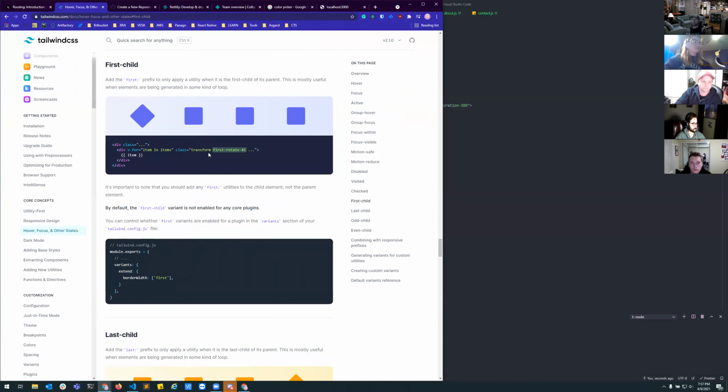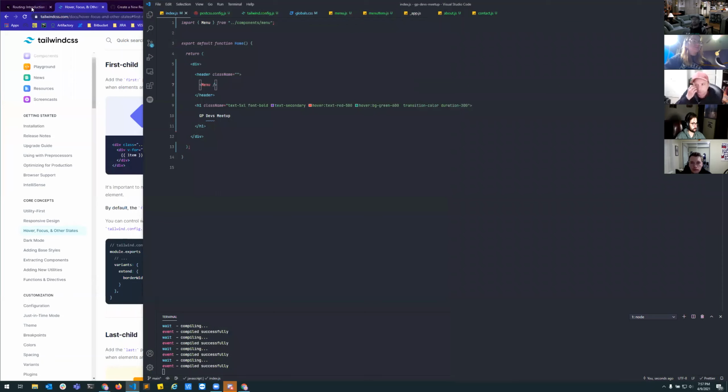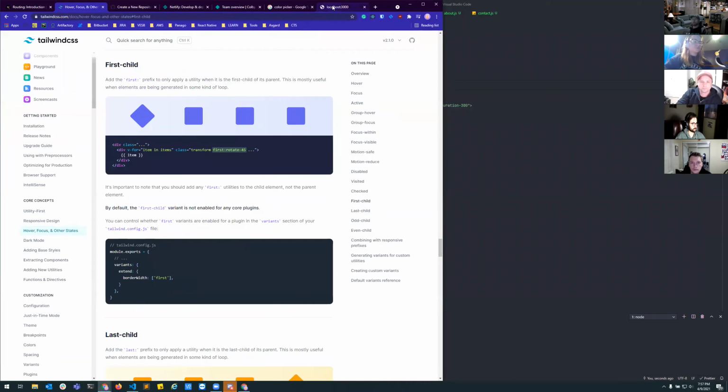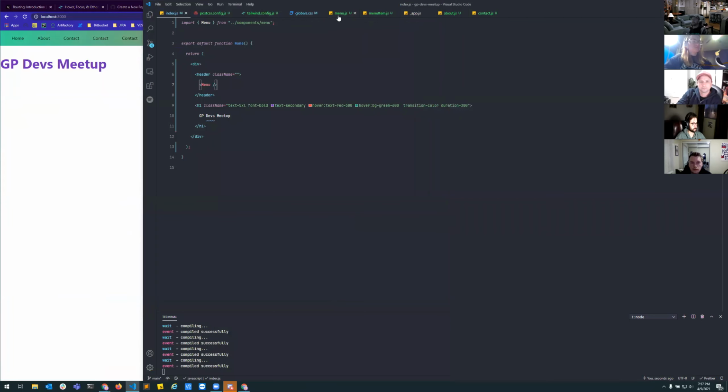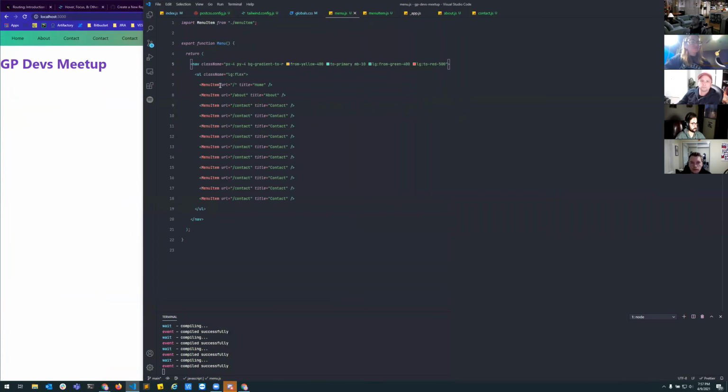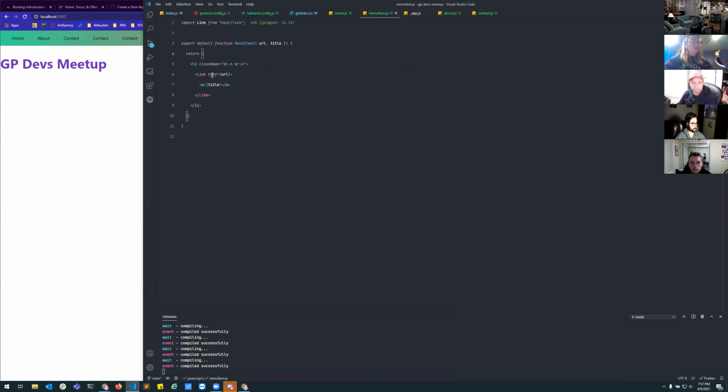So let's say in our menu, so it's first colon. So our first menu item, maybe we want menu item, right? Okay. So we say first, and we say the text is white on the first child.